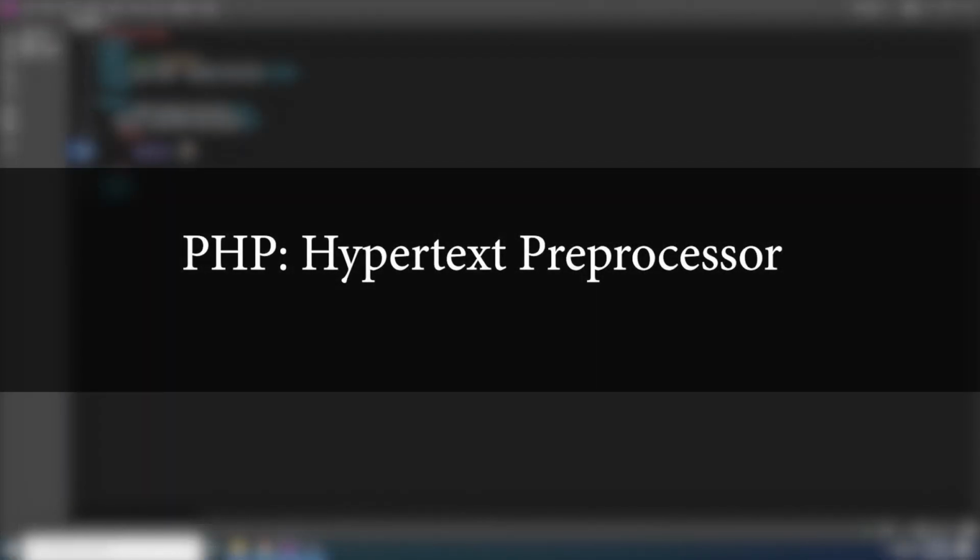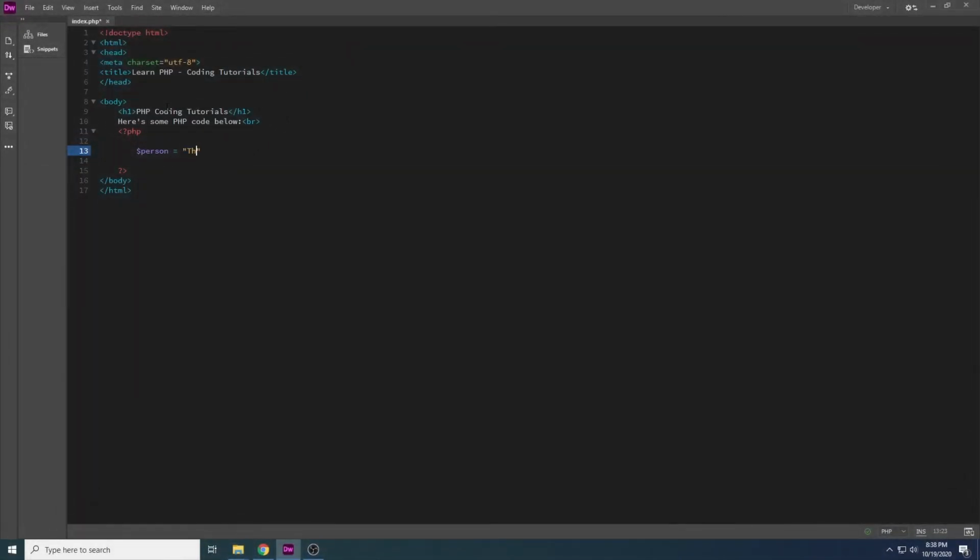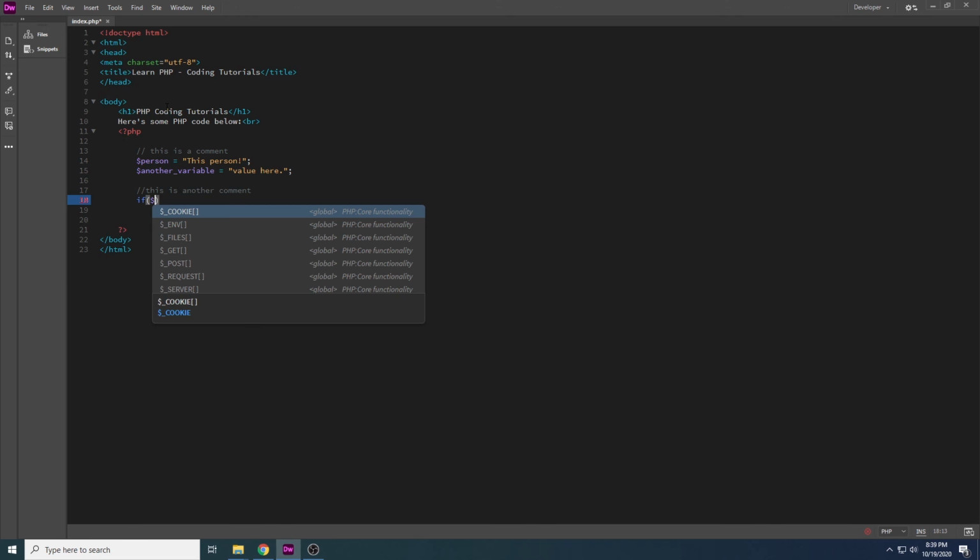PHP is a recursive acronym which stands for PHP Hypertext Preprocessor. It's a somewhat confusing name, but the important parts are hypertext and preprocessor. If you're familiar with HTML, you know that HTML stands for Hypertext Markup Language. Hypertext refers to text which is displayed on a computer screen or electronic device, commonly what you see on a website. PHP is, in a sense, among other things, generating hypertext, but doing so prior to the web browser processing the HTML, hence the word preprocessor.